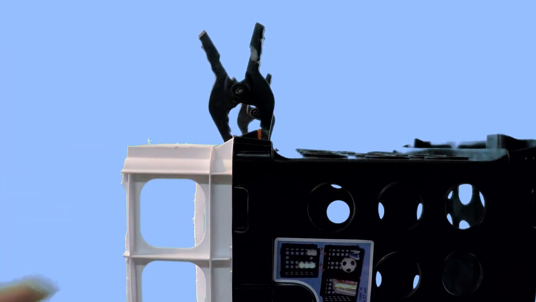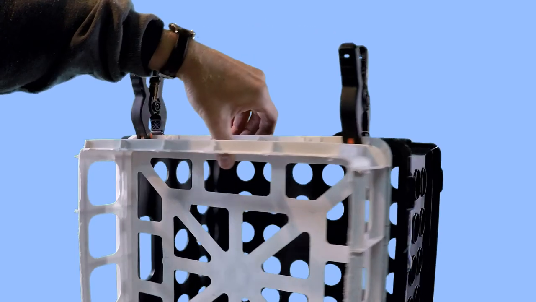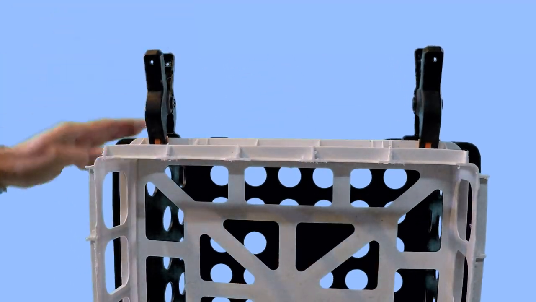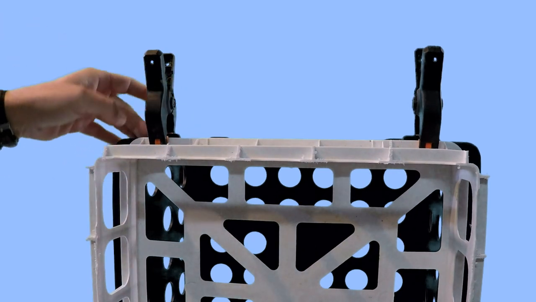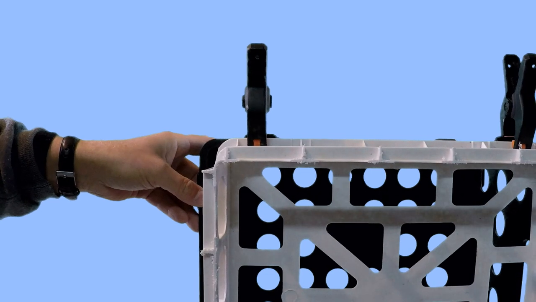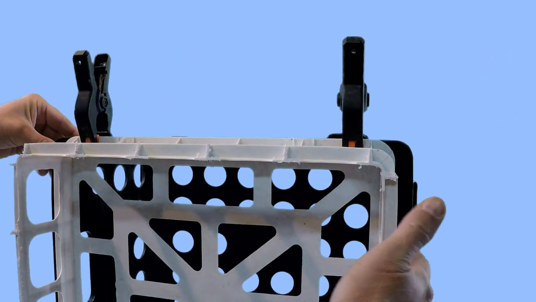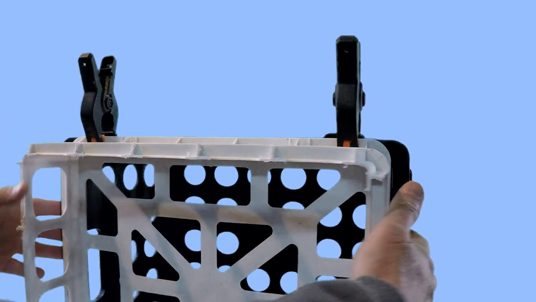One quick step before I do the drilling is I clamp the white milk crate, which is smaller, to the black one because I want to make sure that it's all lined up and the spacing is correct on each side. So I've got about a half inch on this side, about a half inch on this side. That's looking good.